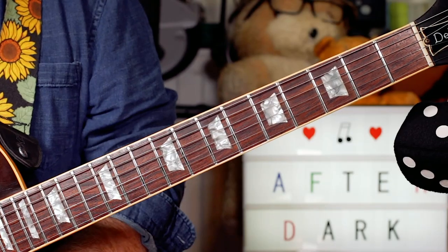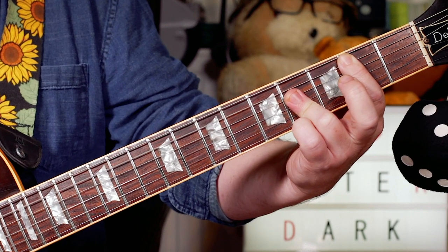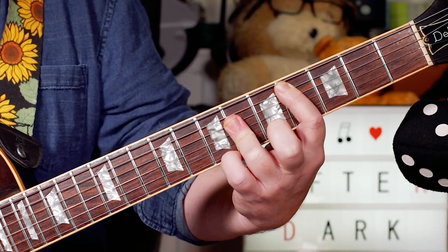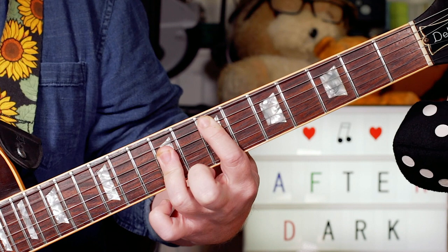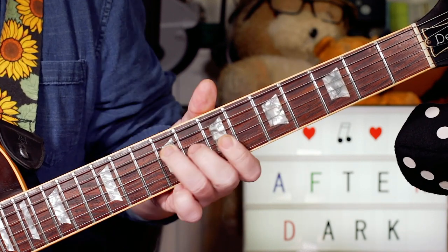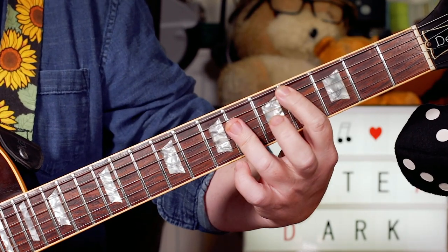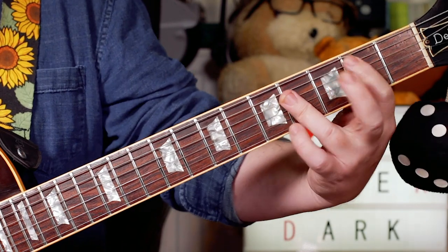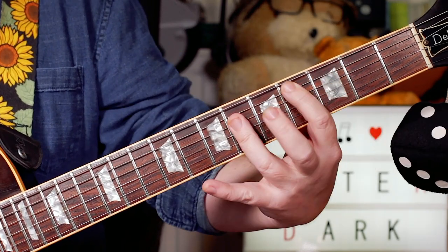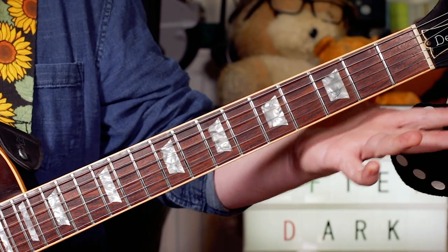At the very end of the song, there's a slight change in the chord sequence. We've got a B to C sharp to E to F sharp. Back into that. So just that extra C sharp chord that's not been in the song before. So just at the very end, there's this little climb, B, C sharp, E, F sharp.